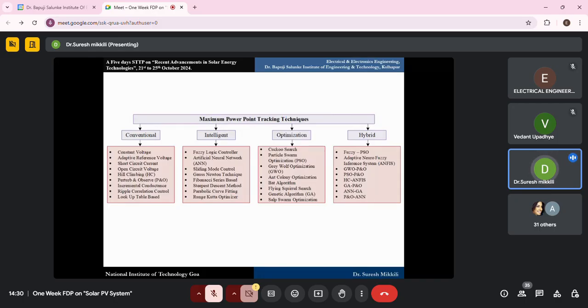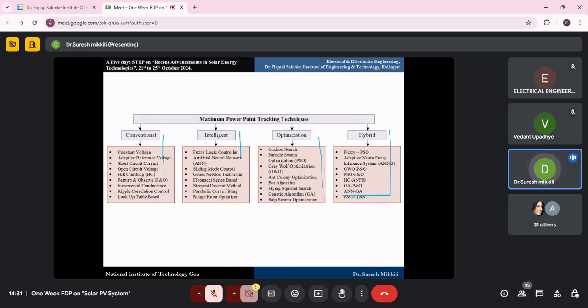yes, we can go ahead with different maximum power point techniques. There are conventional MPPT techniques, intelligent MPPT techniques, and optimization based hybrid MPPT techniques. Okay, so as I said, conventional is P&O algorithm, incremental conductance, hill climbing method. These are the basic algorithms which they will use everywhere. But intelligent techniques, in the sense, use fuzzy logic controller, artificial neural network, AI based, and Fibonacci series, okay. So sliding mode control, these come under intelligent techniques.